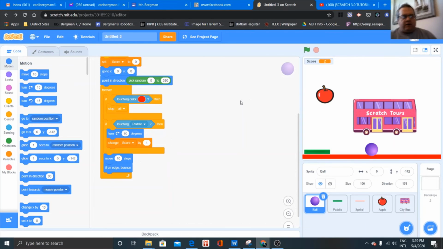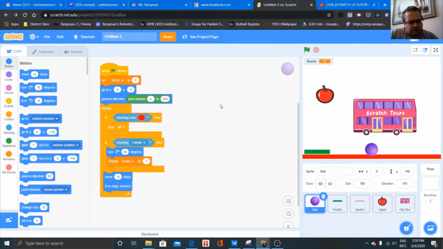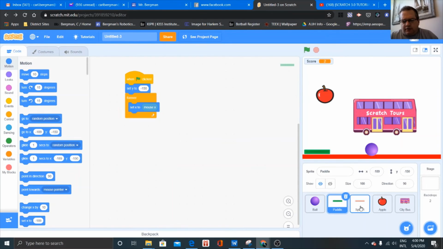My Wi-Fi went out there for a minute, so let me catch up on what I was doing here. I had to reconnect my Wi-Fi. I put a bus out there, and let's make sure I'm on the right one.